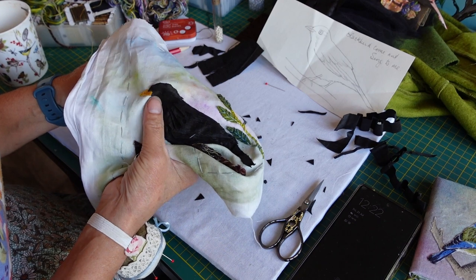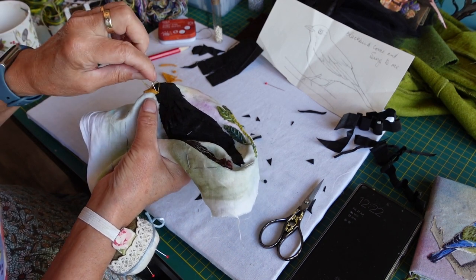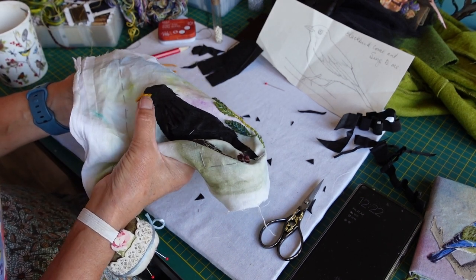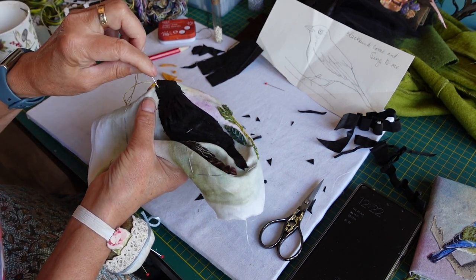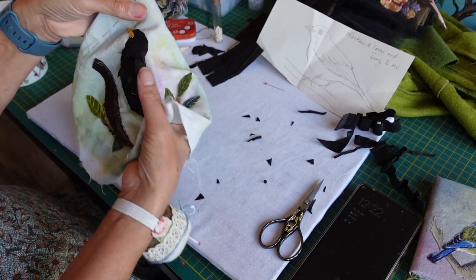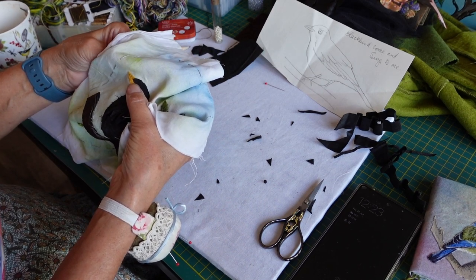I'm going to just take the ends here and make some straight stitches onto his head. They probably will eventually get joined with some black stitching so that the feathers look like they're coming from around his beak. But at the moment, yeah, looks all right. I think there's a bit too much beak, but the black thread will sort that out.